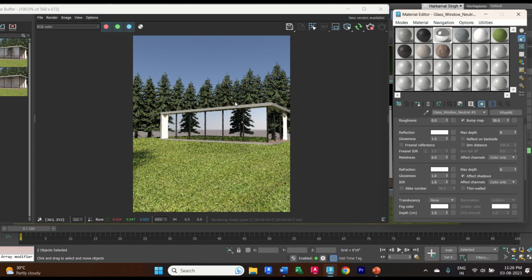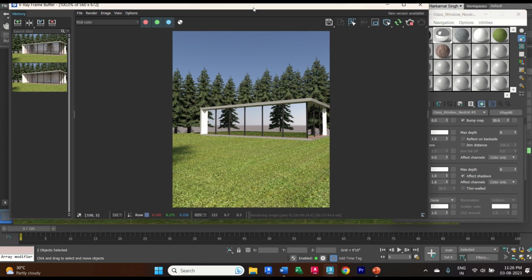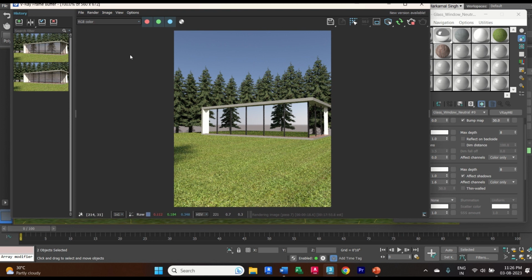Now you can see the difference. I have turned off the Fresnel reflections. You can see the changes, right? So it is completely a mirror material. I am saving this to another channel, so the third type of glass is also saved.